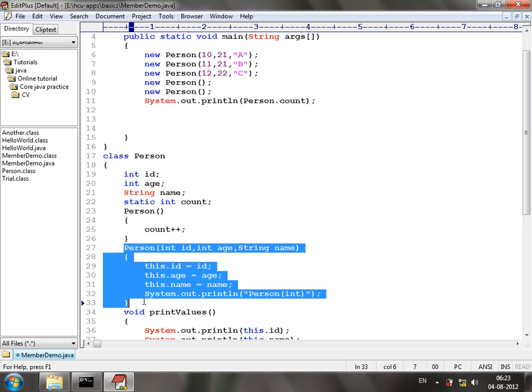So, if you want to represent the total number of objects created, the count should be incremented in all the constructors, just because we may create the object using any constructor. Then only can we know how many objects are created totally for that class, irrespective of the constructor.